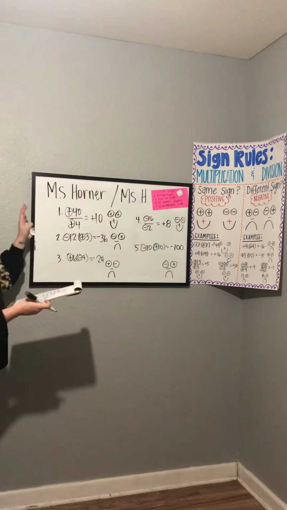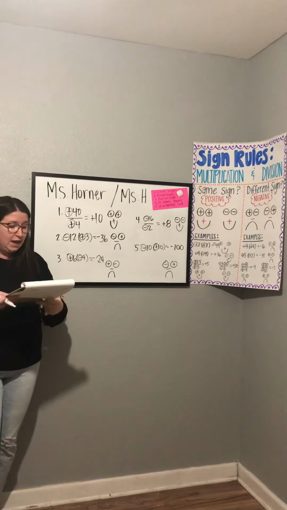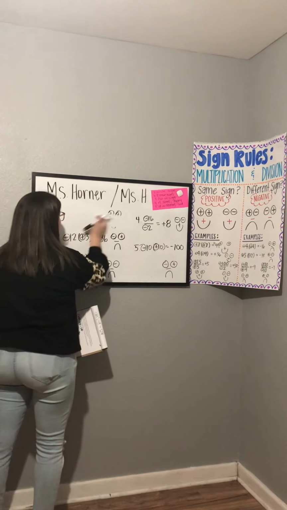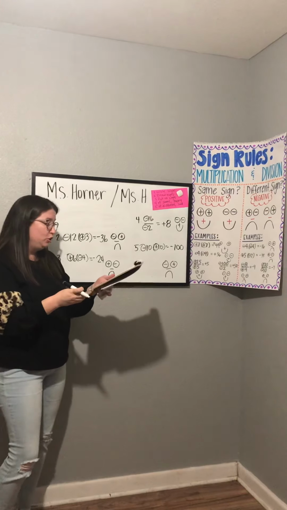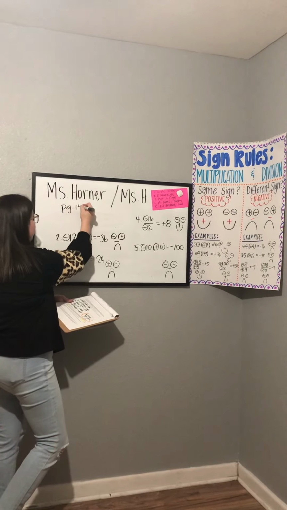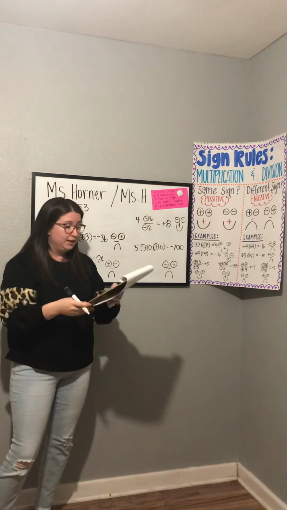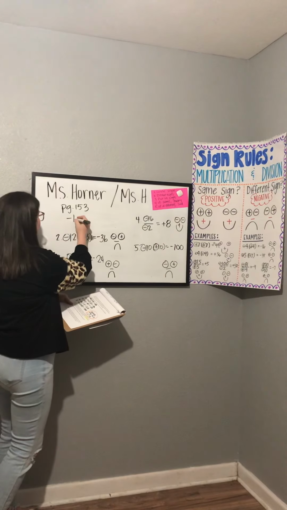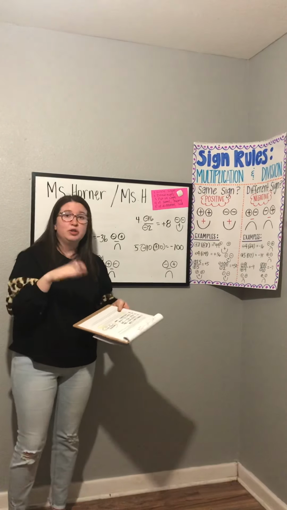Okay guys, so we went over quite a few examples together. You had some time to do it on your own, and this evening I'm going to erase just number 1 so I can write this up for you guys. This evening though, I would like you all to work the problems using the new sign rules on page 153. So let me write that up here, page 153. You're going to work those in your math textbooks. You're going to work problems 1 through 12. And you're going to do this on your own sheet of paper.